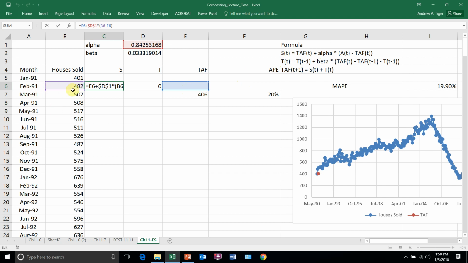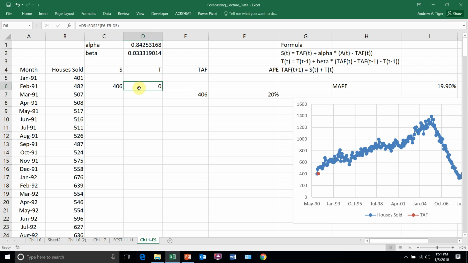So for the second time period, if I'm trying to calculate S, I grab the forecast for that plus alpha multiplied by, in parentheses, that current row's actual minus the forecast on that same row.